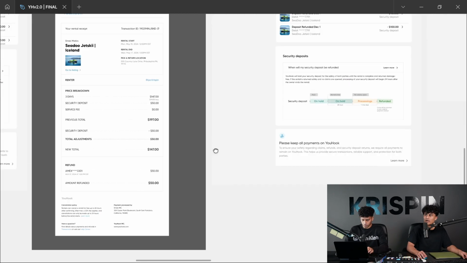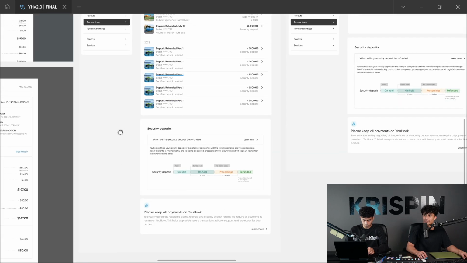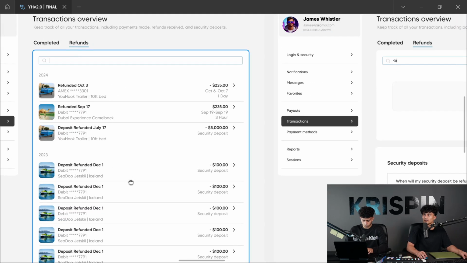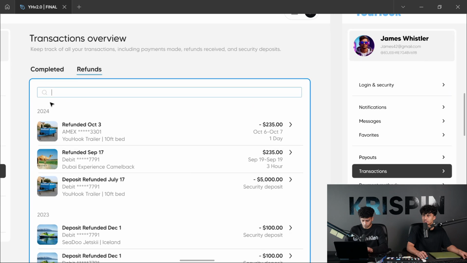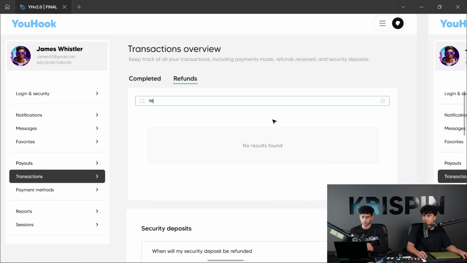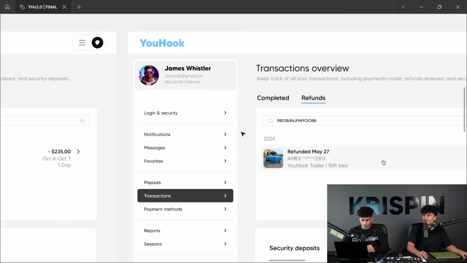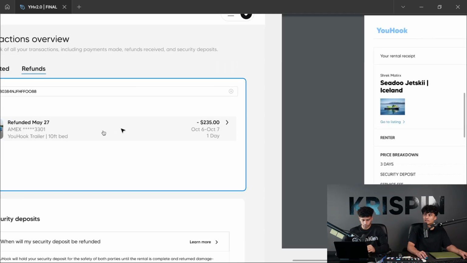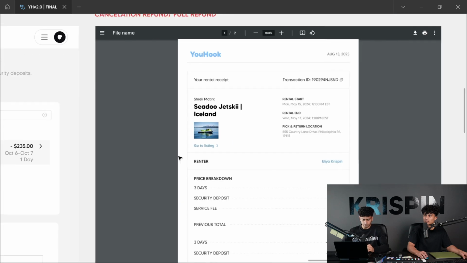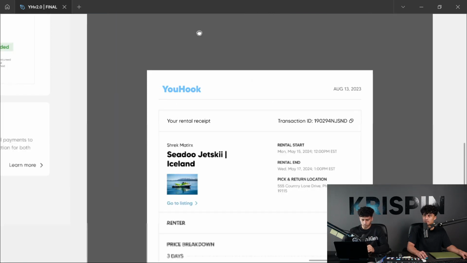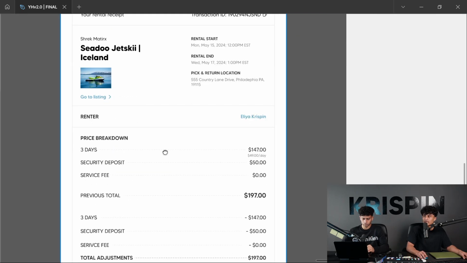Now, here's the reason why the adjustments section was necessary. Because if you look, okay, so this is just a quick rundown of the searching, right? You click on it. You start typing, no results found. Once you get the whole number in, you'll get a result. Now, here's why the adjustments is important. If you click on a rental transaction summary, then you pull up the receipt.